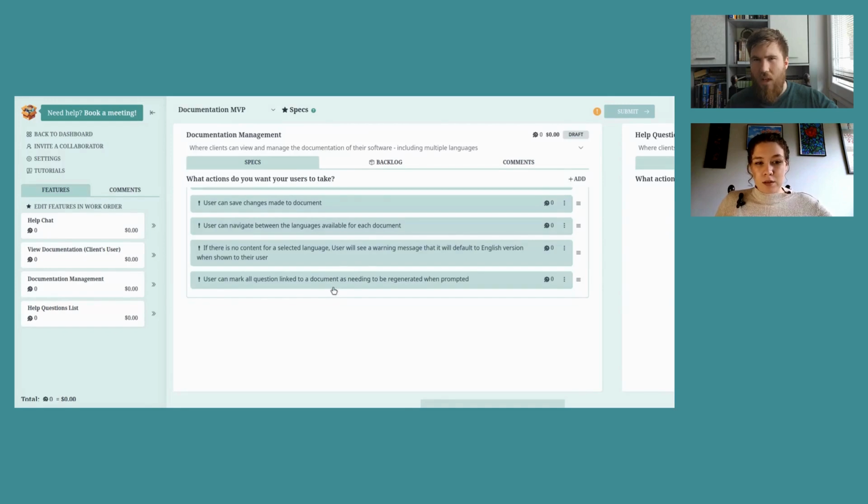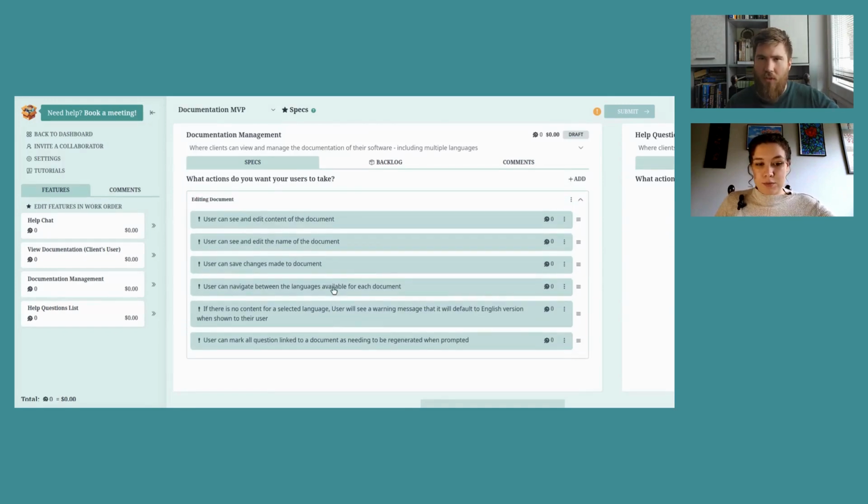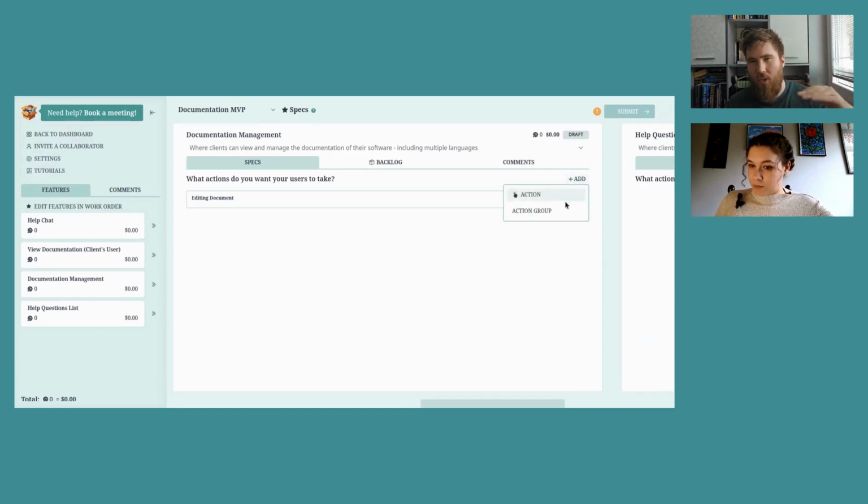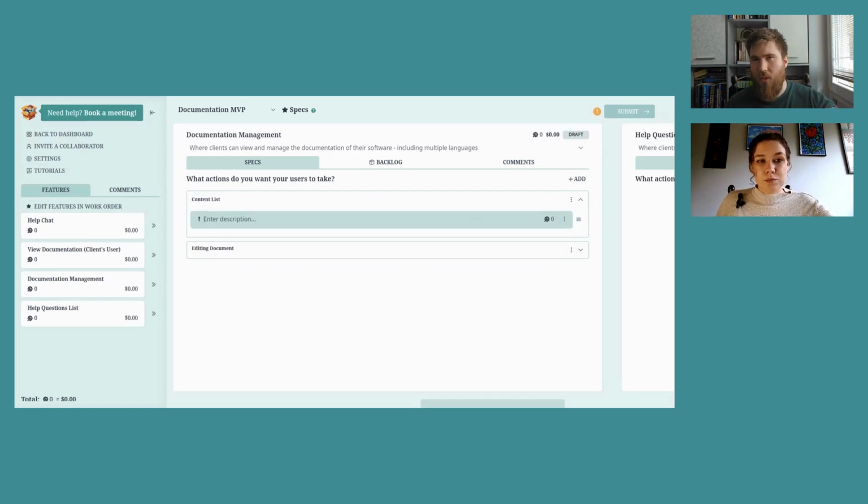Anything else? Yeah, so in order to find these documents and manage them, we're going to need some sort of sidebar, like a content list. I'm imagining these documents will be stored in folders so you can organize it by like the core features of your software. But then also we want to do a folder and document system because it's more flexible than tying it to screens or any of the things that we already use in DevInAbox to organize software. We want it to be flexible.